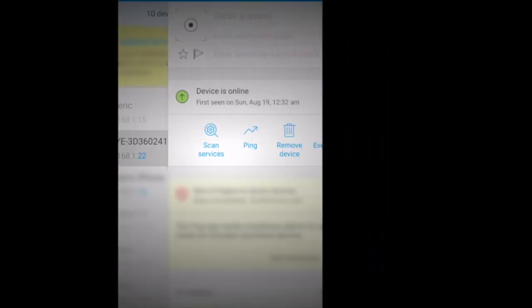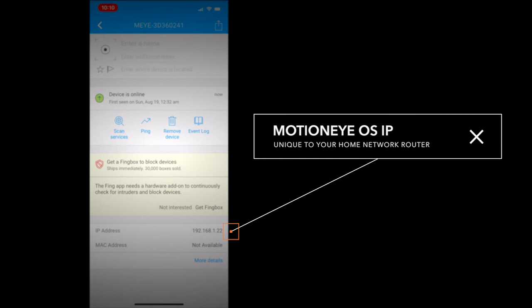Once your Zero is running, you can access the camera from any browser. Just enter the IP address that you see on the Zero monitor, or use an app like Fing to scan for the Zero's IP. I set up motion detection settings and also recording settings so that I won't take up too much space on my SD card. You can also have Motion IOS notify you when it detects motion through email. Test out everything to make sure the camera settings work the way you want them to, and you are pretty much done with the software setup. But for what I wanted it to do, there is a bit of soldering needed to power the IR board — but other than that, it's mostly plug and play.